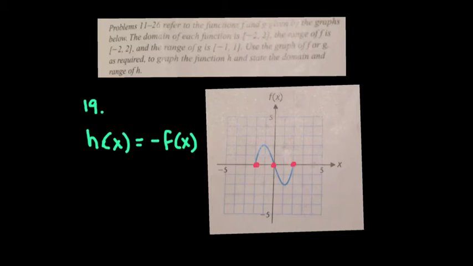But if I take a look at a point like approximately -1, 2, I can shift that to the other side and it will become -1, -2. Same thing for the point 1, -2, I can shift it up to become 1, 2. So when I do that, this point comes down, this point goes up, and then everything just gets shifted to the other side of the x-axis. It's as if I took that function and flipped it upside down. So this is my new function, h of x.